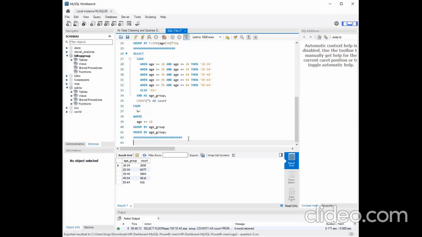Now what I want to do is, for these age groups, find out how many people that are female fall under the age group 18 to 24? How many people that are male fall under the age group 18 to 24? And how many people that are non-conforming fall under the age group 18 to 24? We're going to do all that again for the age groups in our data set.